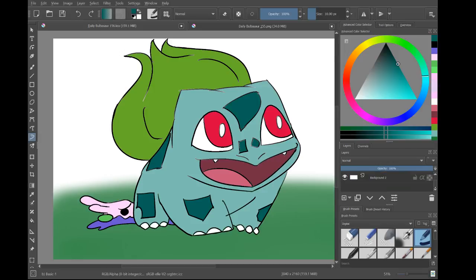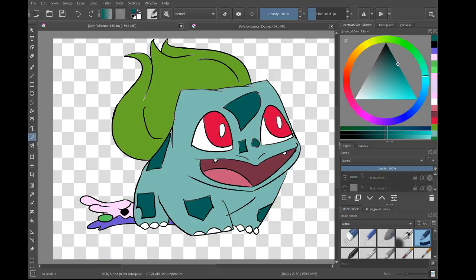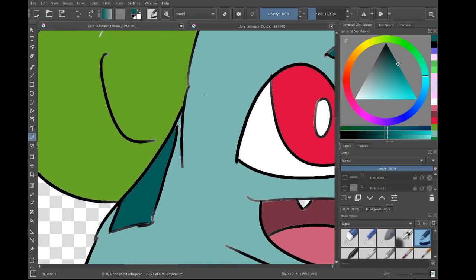Yeah, that's how I'm doing my layers, or my shading, by playing around with opacity. So I'm trying to learn that stuff.